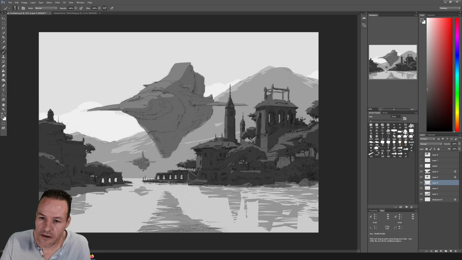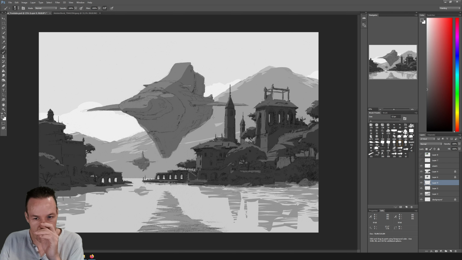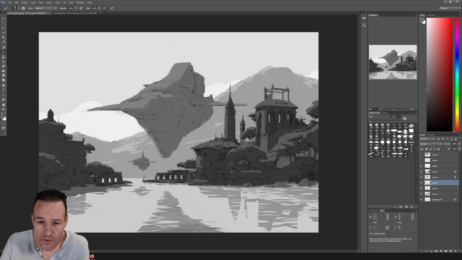Just the wing being overlapped by a structure in the front means I'm putting it in the back. Tonally, I'm also lowering contrast, which means it's in the back, which also means it's bigger. It's much bigger than you think, which is a neat side effect that you want to communicate.